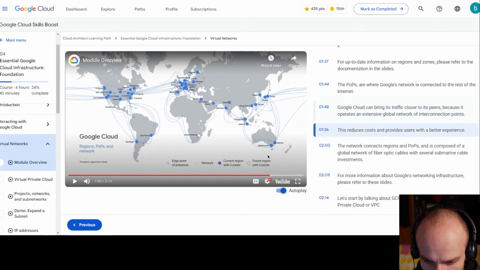I'm interested in this map. They have points of presence in Sydney, Melbourne, and Perth, maybe. Then something in Jakarta and Singapore, Mumbai and Delhi, Hong Kong, Taiwan, Osaka, Tokyo, and Seoul, then Doha. Johannesburg.